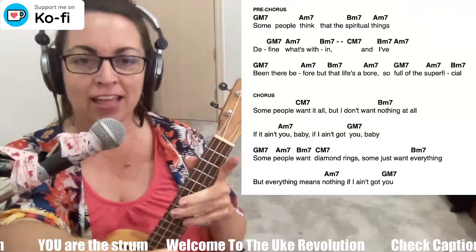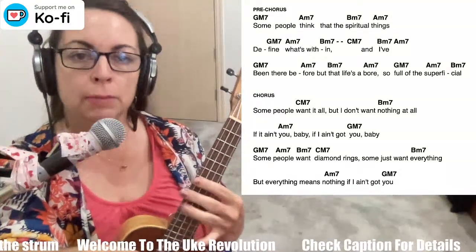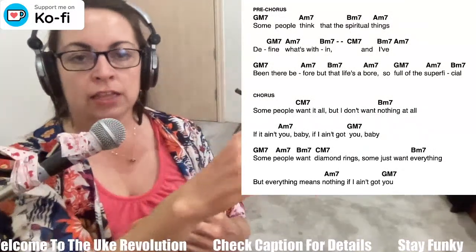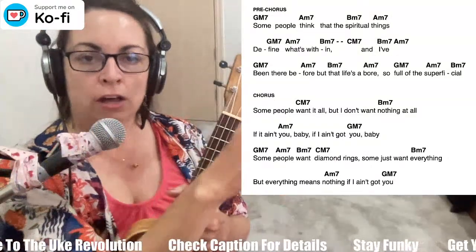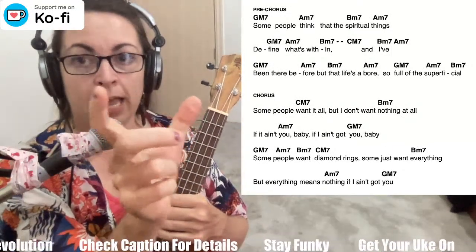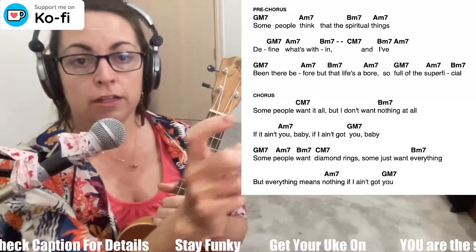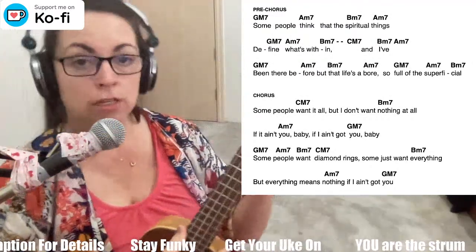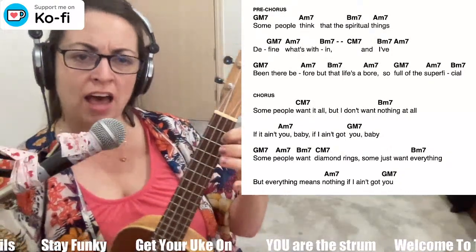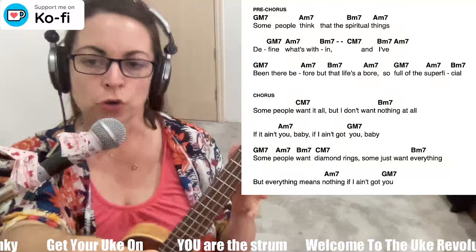That little C minor thing, that little sneaky down thing. Let me think if there is anything of note. The lead-in thing that I was confused about is at the end of the pre-chorus. That B minor 7 is six beats long, and these first lyrics, "Some people," come in when it's still that B minor 7. Just a note, that B minor 7 is kind of longish. It bleeds into the chorus.